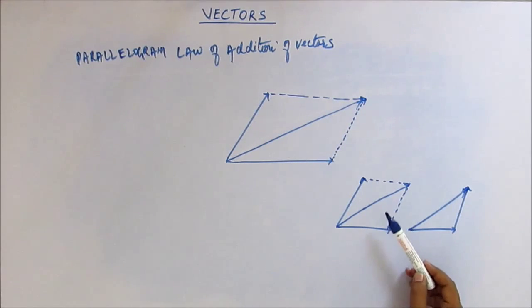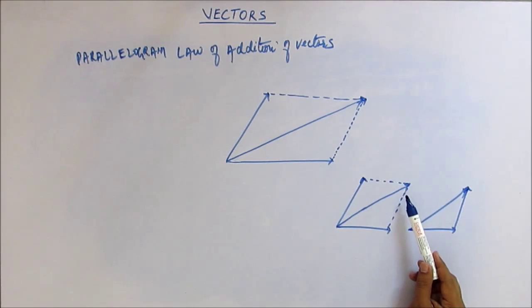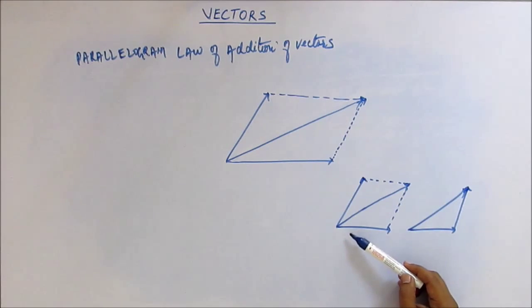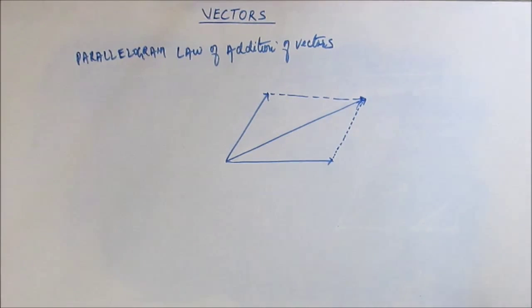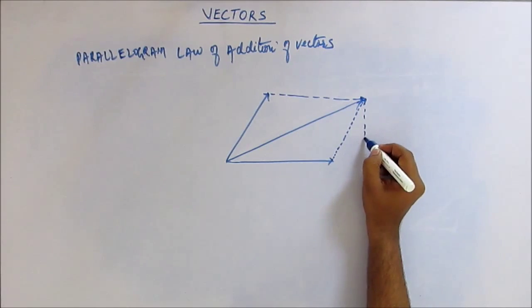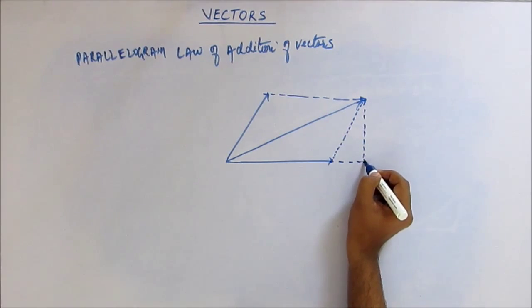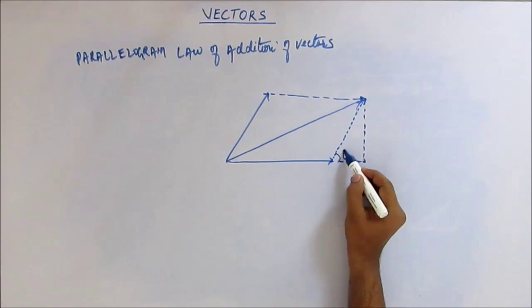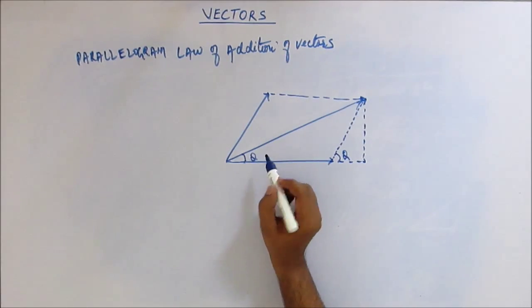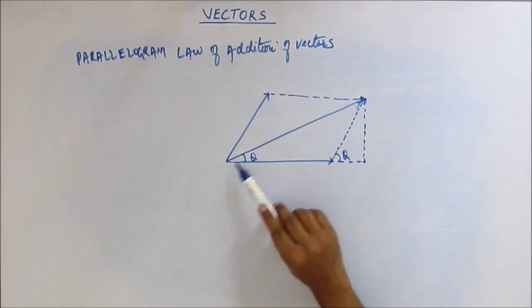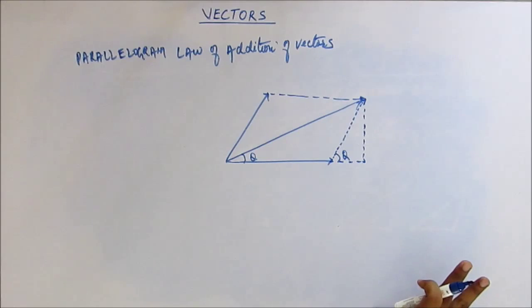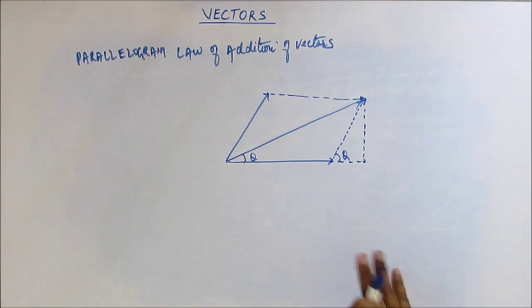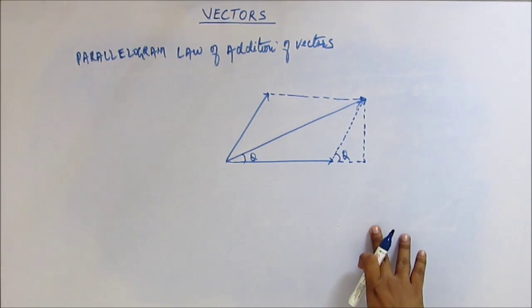As we found out the magnitude of the resultant vector and the angle which the resultant vector makes with one of the vectors, the same mathematical analysis will go with this as well. So what we did there, we drew a right angle triangle like this, fine, and then we said this is theta, and we found this phi. Using Pythagoras theorem, we found this side of the right angle triangle, and we got the answer as r is equal to root over a squared plus 2ab cos theta plus b squared. Now it's the same thing, we can repeat it all over again and get the same answer.